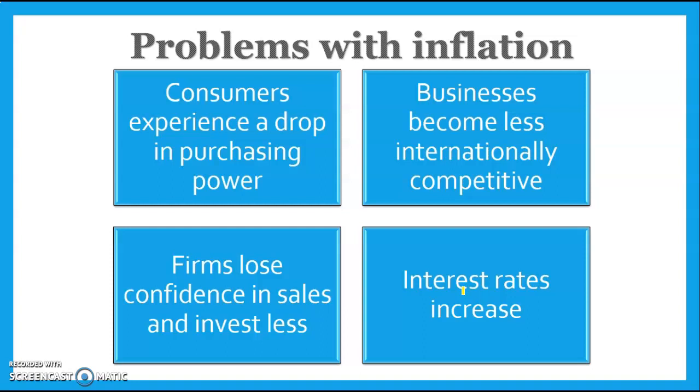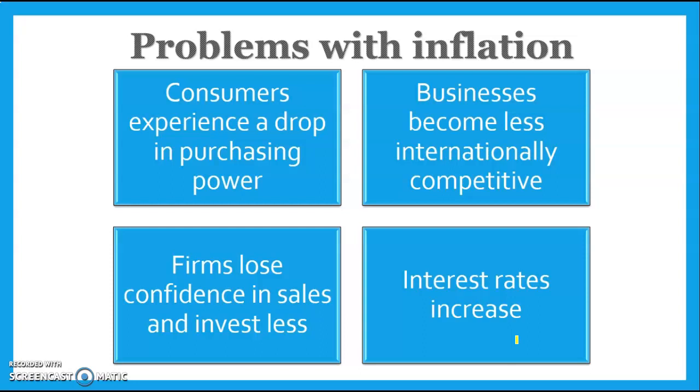So it generally hurts those that don't have jobs or less bargaining power more. Second problem with inflation is Australian firms become less internationally competitive. So if our prices are going up too fast, Australians might choose to buy imported products more, and countries overseas may not want to buy our products or our exports either. So we become less internationally competitive.